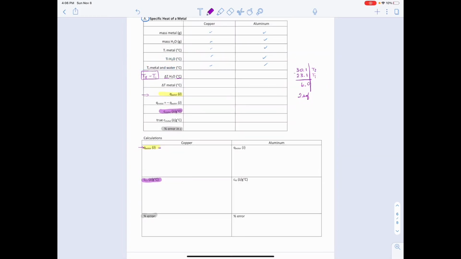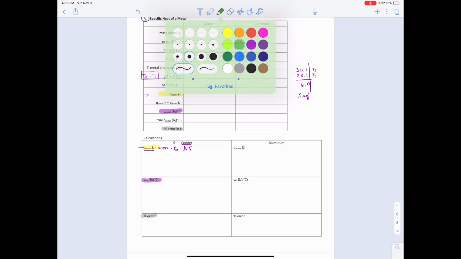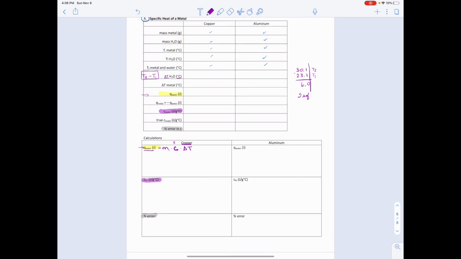This is just like what you've been learning in class. It's mass times specific heat of water times delta T. This can be represented with a C or an S. It's both ways. And although this is the copper column, don't let this confuse you. You are currently determining the Q for water. This is your mass. I want to make sure that you can see the areas you're supposed to be getting this information from. So this is your mass, and again, this is all information about water. So this right here, your mass of water, is going to be here. Then your delta T of water is going to be right here.